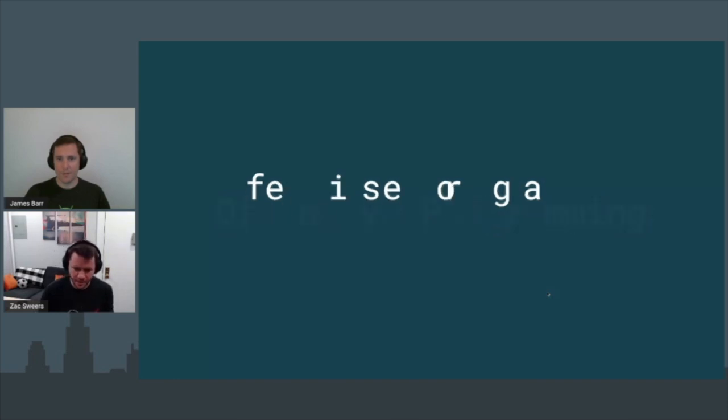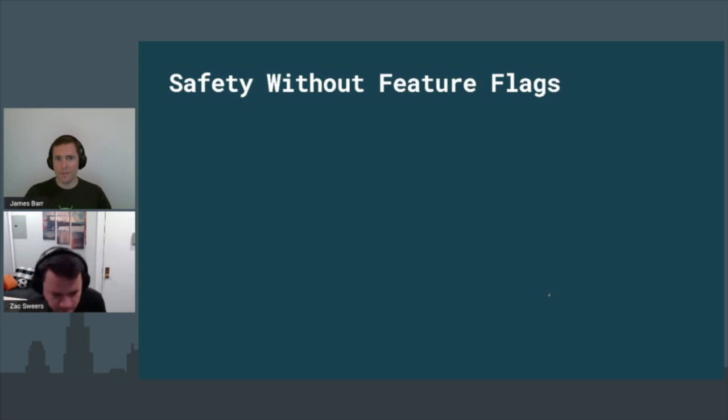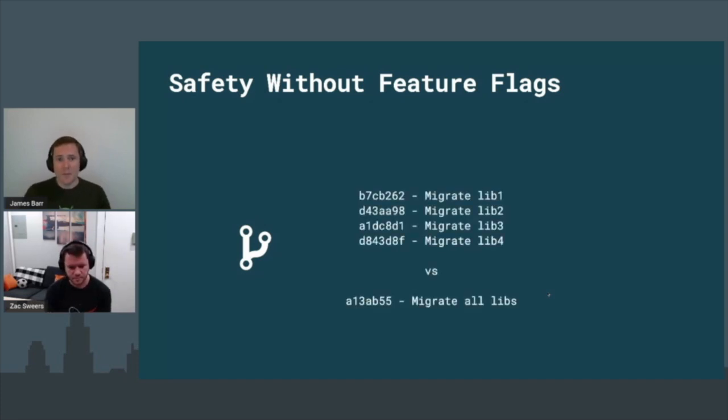Next, James will talk about unflaggable changes. So when you can't feature flag the changes that you're trying to make, you should take some additional steps in order to improve the safety of the changes. The first thing you can do is actually build a copy of the app from a branch for stakeholders. That way they get a chance to test the changes before they're merged.